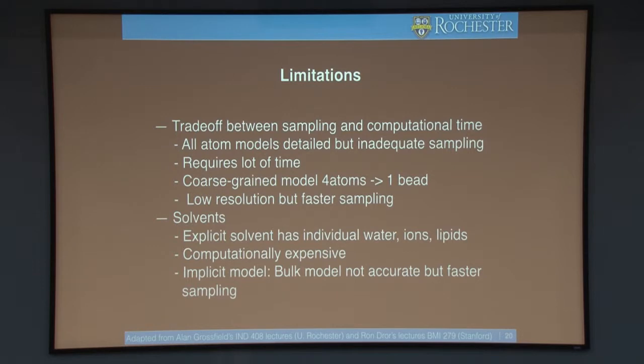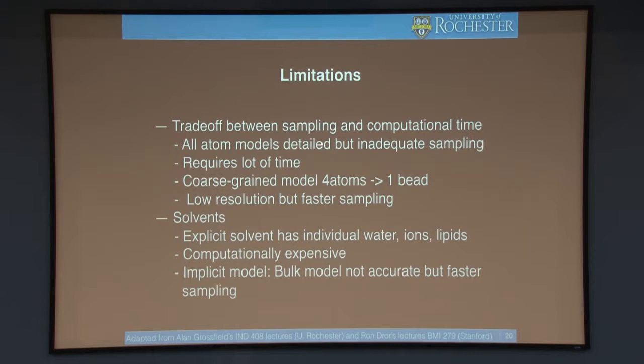Some of the limitations of this process is that to get all the data, to run the equations of motion on hundreds of atoms, it takes a lot of computational time. So to get like a microsecond of data, it takes months. So that means that we are spending a lot of time getting a very small amount of data, and we want to compare this with experiments which can run for minutes or hours. So what we can do is there are other ways where we can accelerate this process, get more data.